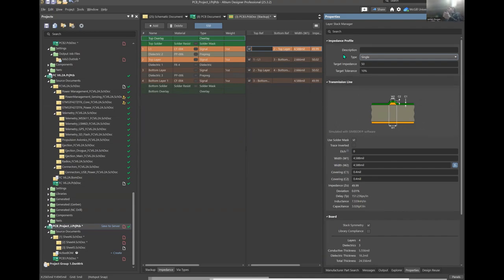This is defined by its capacitance and its inductance, and so you can define those by changing its thickness, its distance from the plane below it, and also its length.